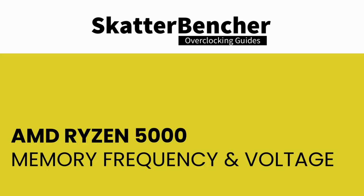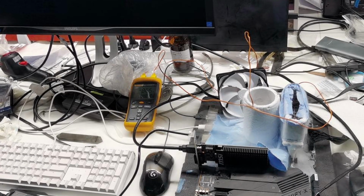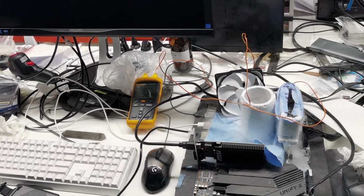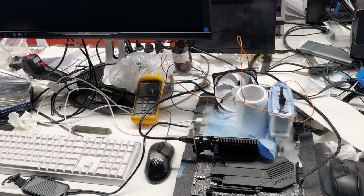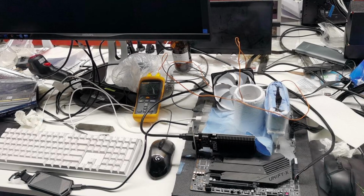Cezanne supports up to 2 channels of DDR4 memory. Now, while the official specification is only guaranteed up to DDR4 3200, we know from all of the overclocking results out there that AMD Cezanne is pretty good at memory overclocking and goes even all the way up to DDR4 6000. Apart from the obvious side note that these overclocking records are performed using liquid nitrogen cooling, there's another important note on increasing performance through memory overclocking: the fabric clock.